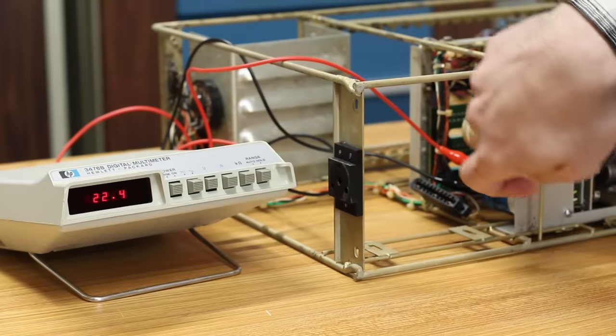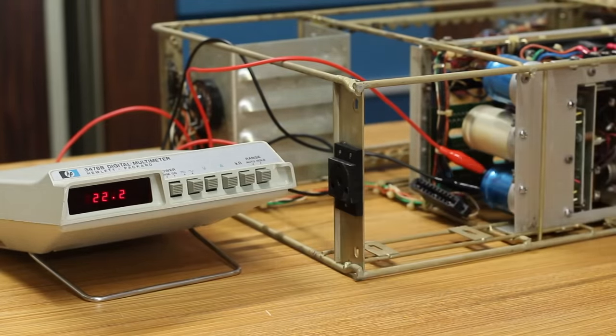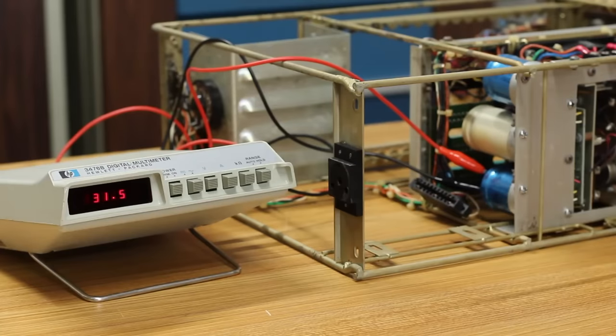I'm on the bottom blue capacitor now. You can see it's already showing 22 volts. The system's off, so that's just what that capacitor is holding. But let's flip the power switch on. And that is 31 volts. So we had plus 12, plus 27, and plus 31 volts. None of that seems right, but I don't know, maybe this thing does need a load on it to bring those down to something that makes sense, or boy, that sure is strange.